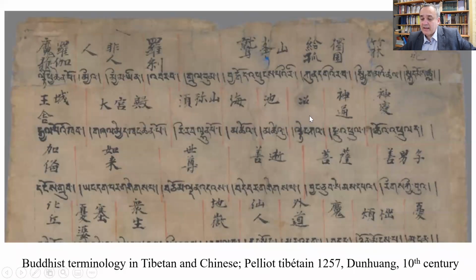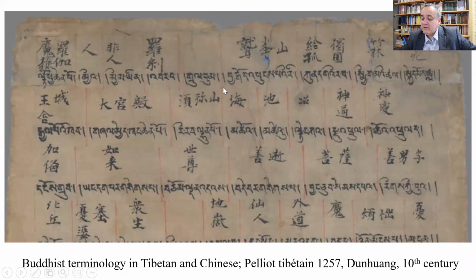And then this is my last example, I think. I wanted to show this famous glossary of Buddhist terminology. It's in Tibetan and Chinese, and it's clear that the Tibetan is the main language, and the Chinese characters are glossing the Tibetan text. So they're glossing the Tibetan word. And as you can see, some of the Chinese characters are written in vertical columns, usually with 2 characters per column, but sometimes they're written horizontally.